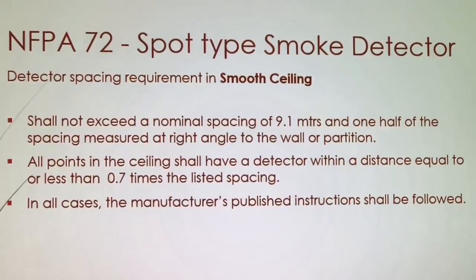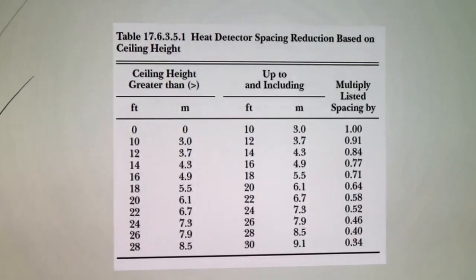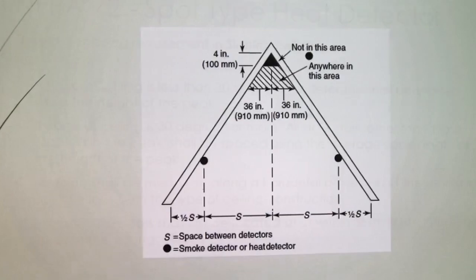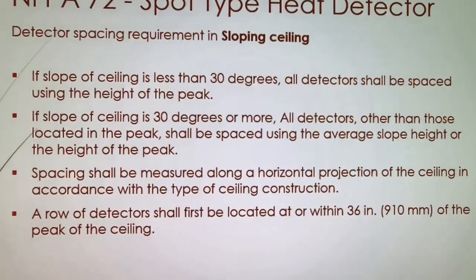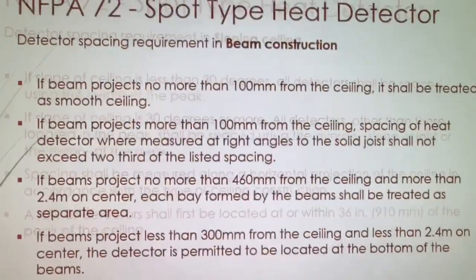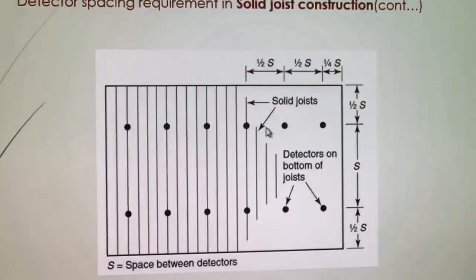Spacing requirement is if you have a beam depth, which is detector, and detector to the wall, construction, okay? What is requirement? Spacing between coverage if your ceiling height. Heat detector should be provided to secure height on the peak. We will check it later on, guys. It's a heat detector or measure the right angles of the solid joist shall not pipe.